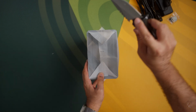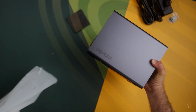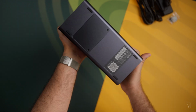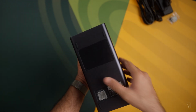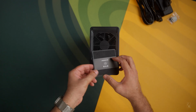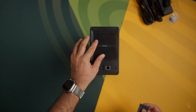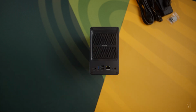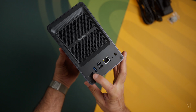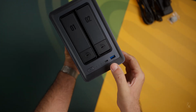I'm again saying packaging is very good. Here it is. It looks very premium. It's an all metal body. This is our RAM compartment. Ugreen branding looks really very good. We have this magnetic net just to prevent big dust. We can take it out and clean it and put it back. On the back side we have these ports, HDMI and USB, and on the front we have USB 3.2 and USB-C with the power button. As simple as that.